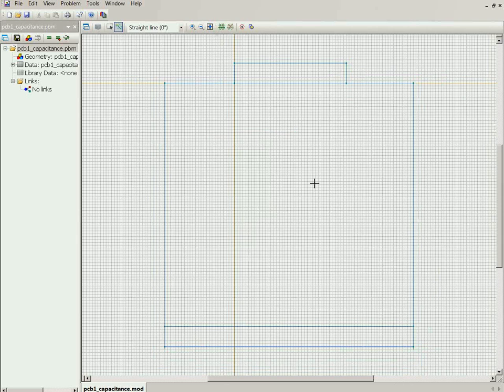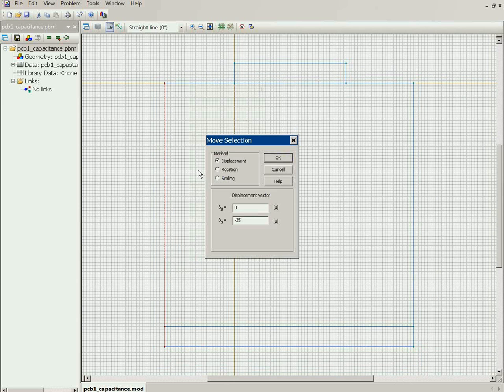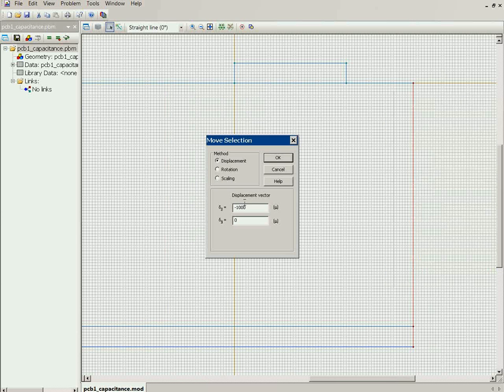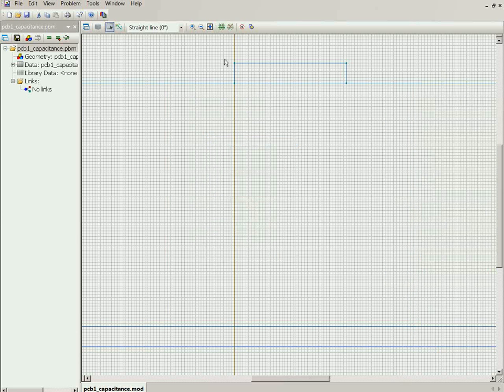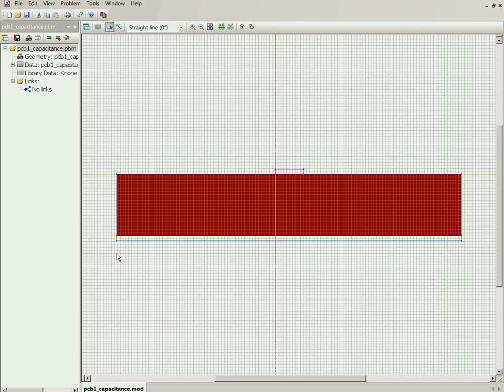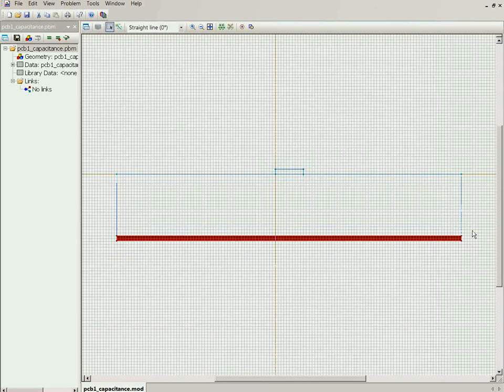Now, of course, the board is much wider than the trace, so I will move these boundaries, say for 100 micrometers, 1000. Now that's the geometry model. This would be the trace, this is the dielectric, and this is the reference plate.